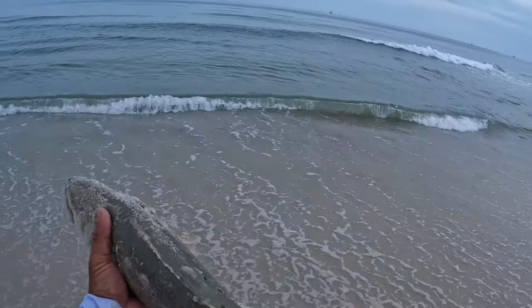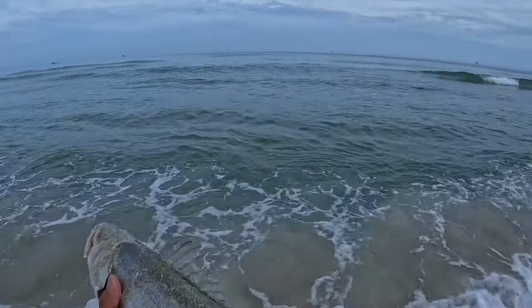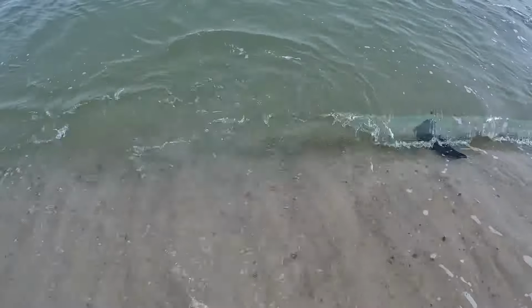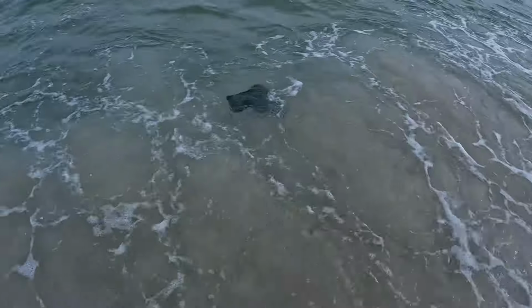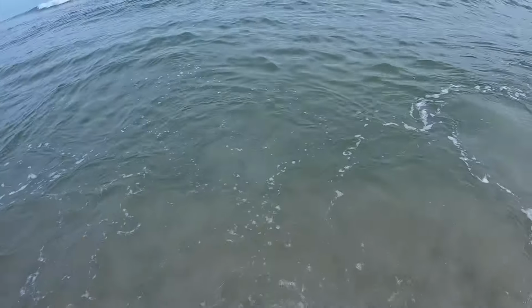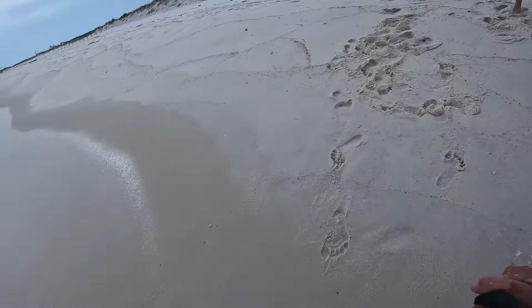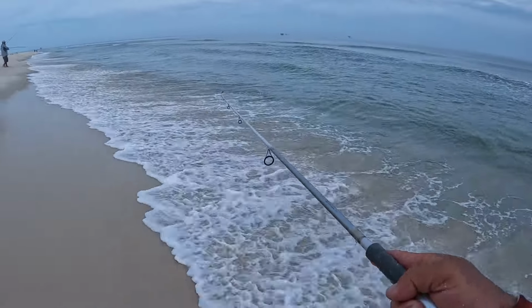Oh guys, solid trout, y'all. It's fat, so fat. Oh, is she ready? She's ready, y'all. Woo! Lay right here too. Mike is on right now, the first of the day for him.